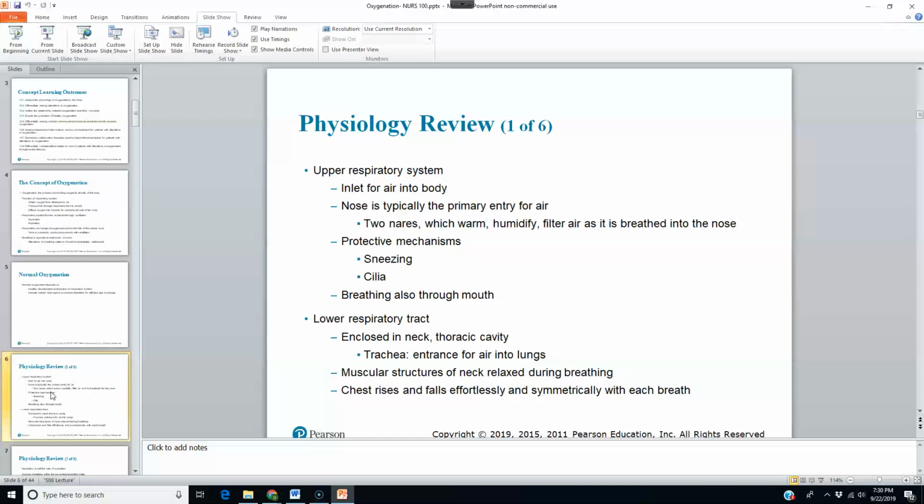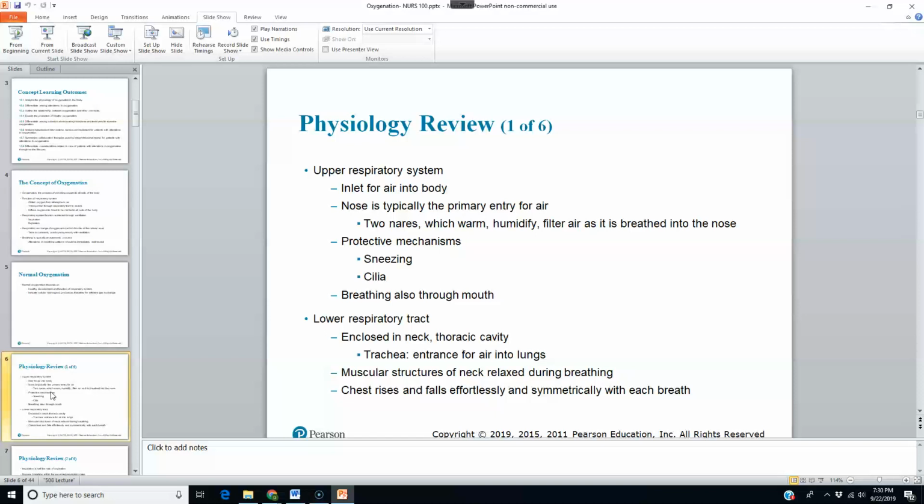Sometimes with patients who might have a history of asthma, which affects the bronchioles and can cause bronchial constriction or cause those bronchioles to close up, if a person breathes in cold air, maybe starts breathing in through their mouth rather than through their nose, it could set off some type of asthmatic reaction.